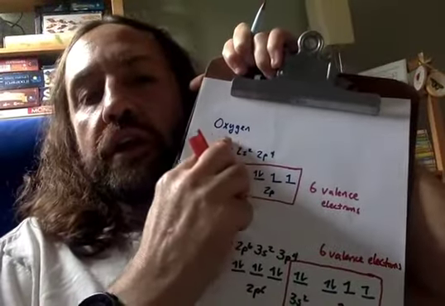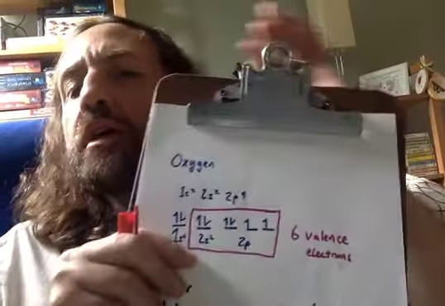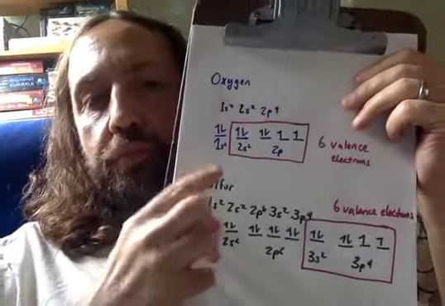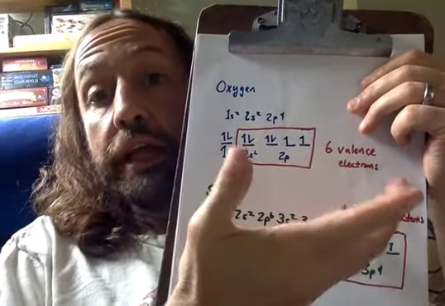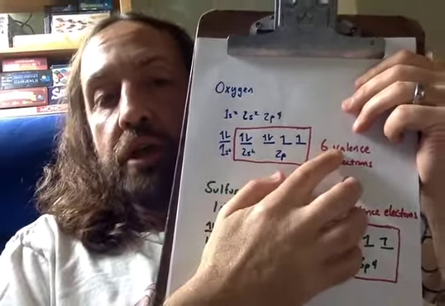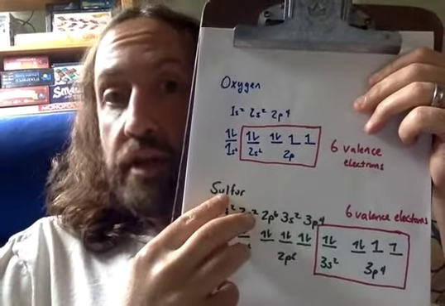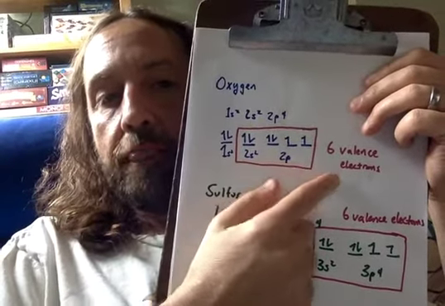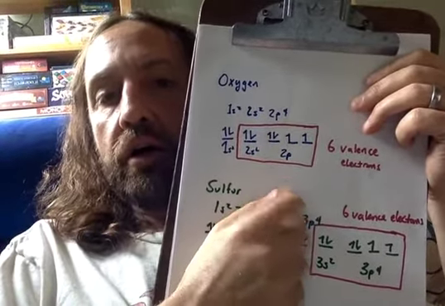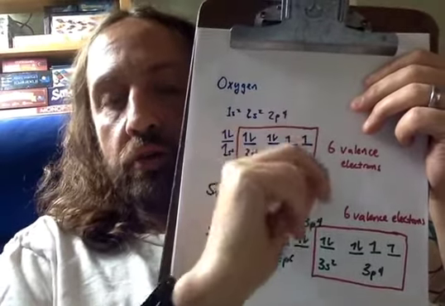And so, as we begin talking about how these elements behave, you're going to find out that oxygen and sulfur, even though they don't really resemble each other very much, are going to behave pretty much the same. For instance, oxygen, since it has 6 valence electrons, is likely to want to gain 2 when it pairs with a metal and become a -2. Sulfur, the same way. When it's making a covalent bond, oxygen is likely to want to have 2 bonds. It can either bond to 2 different things or bond to one thing twice.